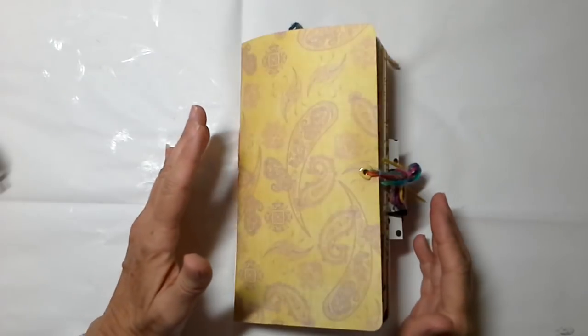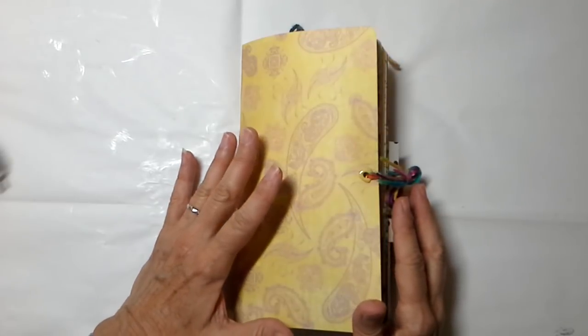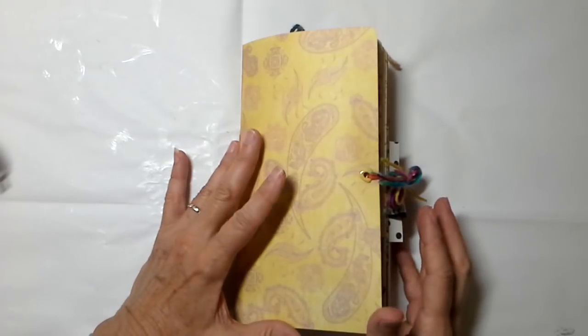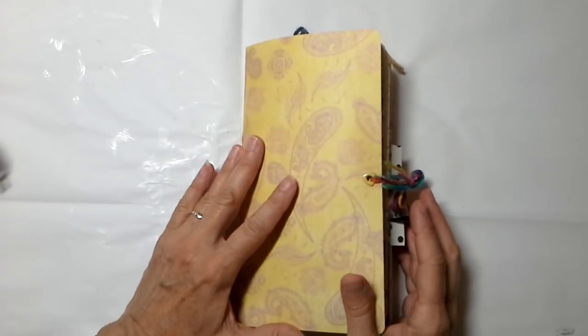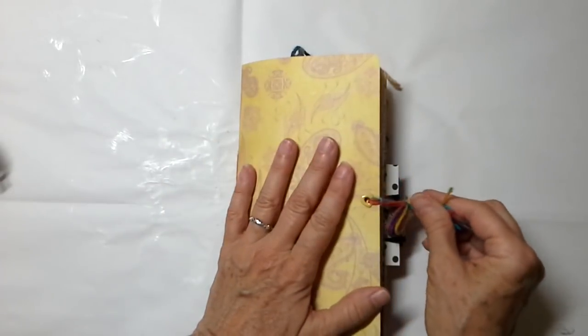So I want to send a shout out to Leanne, because she kind of started this avalanche, because I saw her put together a Traveler's Notebook kit, and it was like, oh my goodness. So I just had to try my hand at it, and now I can't not try my hand at it. It's one of those great addictions. Let's take a look inside.